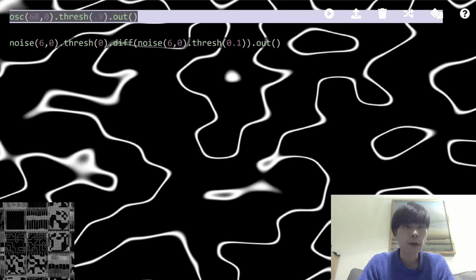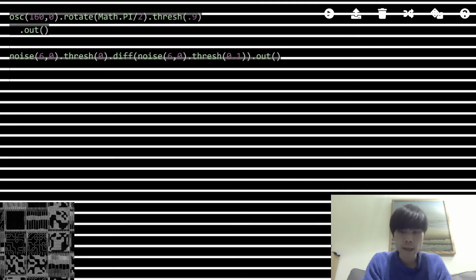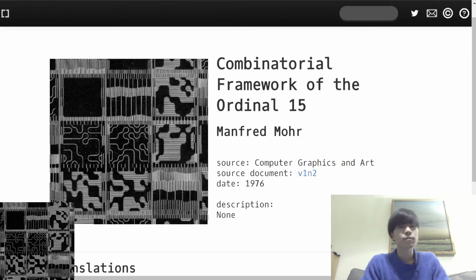It's the same principle. I think I would use the oscillator, but it's related. Just have horizontal lines. Good. And maybe make it dense. Sure. Now, what I want to do here is to mask it with the same noise, because I like that. Okay, it's already there. I mean, it's different, but you can get the idea.